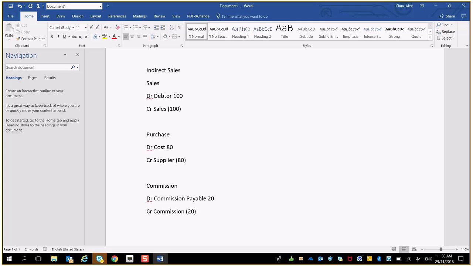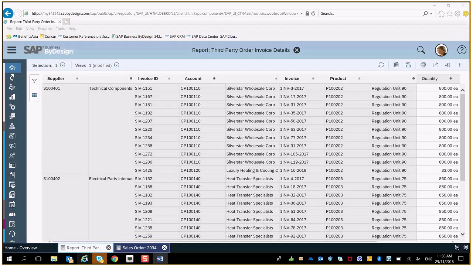Correct. I mean, we can do that, but if you do that in our sales, you wouldn't know which actual supplier. That means we have to create another key field for you to key in the supplier code. Because if everything goes to an indirect sales account, it's one common dummy account. So I wouldn't know which is the actual customer.